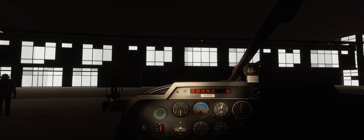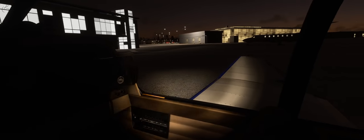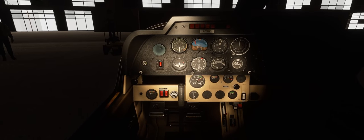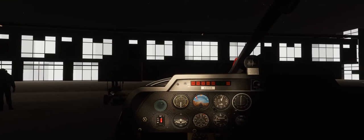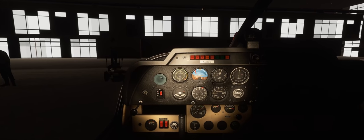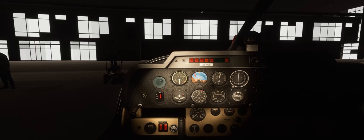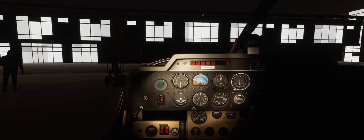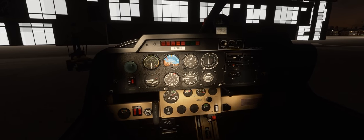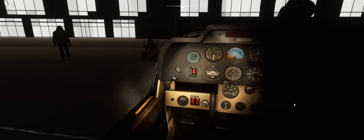Here we are in the cockpit. Notice we have a little headlamp, which is really cool — it's absolutely necessary. Normally when you fly at night, I have a headlight with two modes: this bright mode, which is useful for doing your inspections outside, and then you flick it onto a red light, which is a nightlight. It takes about 10 minutes for your night vision to properly kick in. If you have a white light like this, you lose your night vision. So you normally fly at night with a red light.